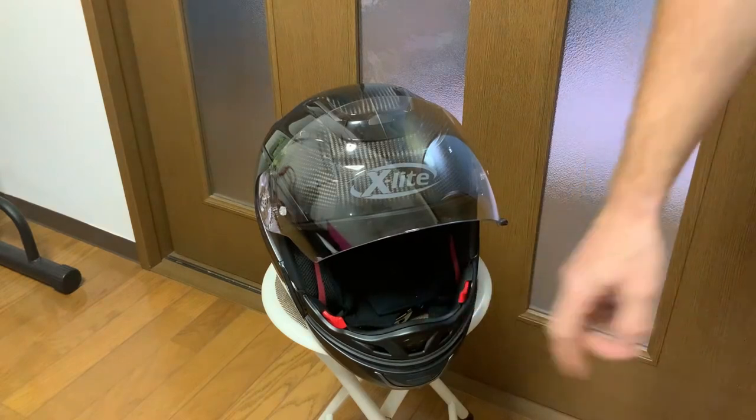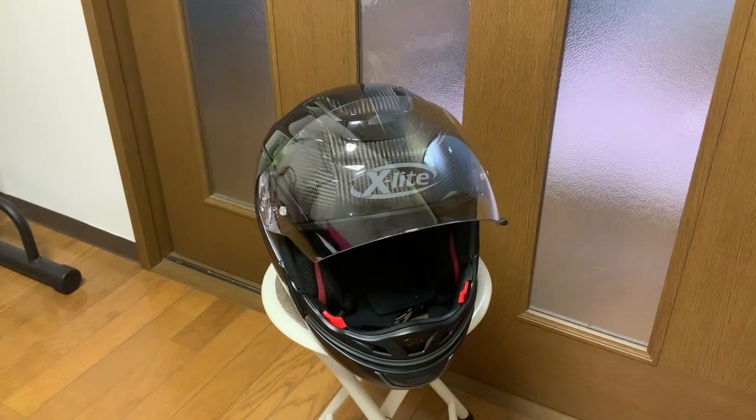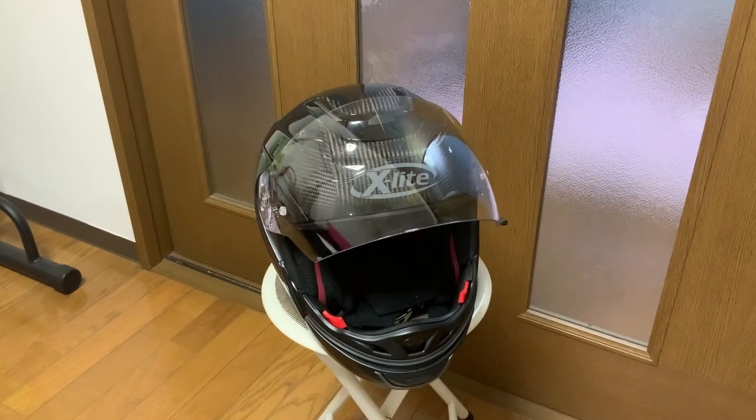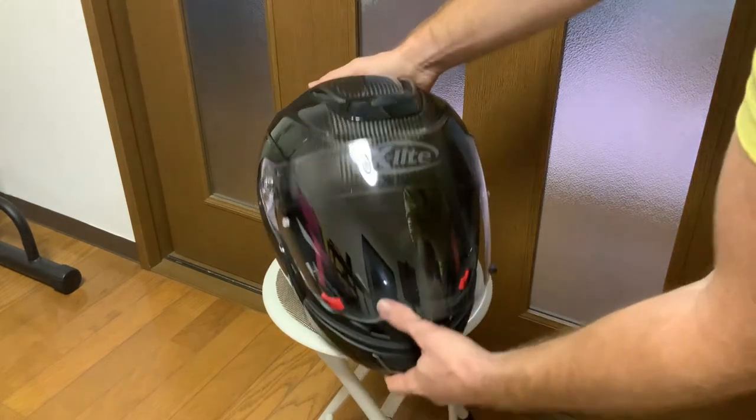If this is a safety feature you don't like, don't get the helmet. But the reason I got it, with no intention of riding open-faced, is there's nothing like this on the market with this kind of visor, this kind of visibility, this lightweightness. Those saying 'what about the Bell Bullet?' — look at owners of that. It whistles. It's got nothing to stop the wind. It's loud. It's not weather resistant. You can't close the forehead vents. This is a real-world daily helmet for normal riding, normal people — not just a fashion statement.